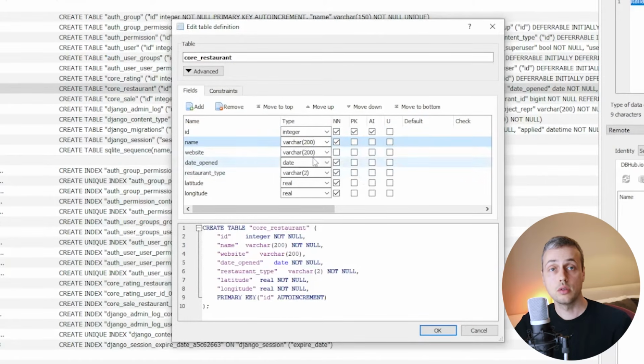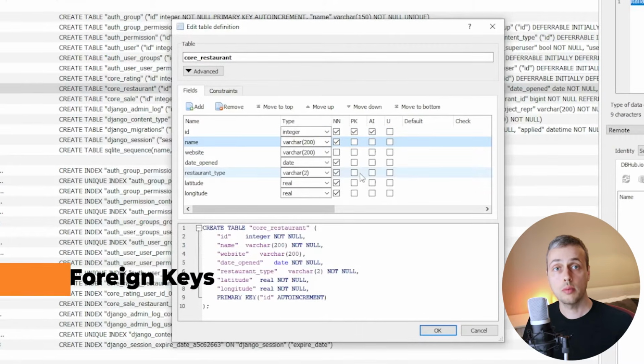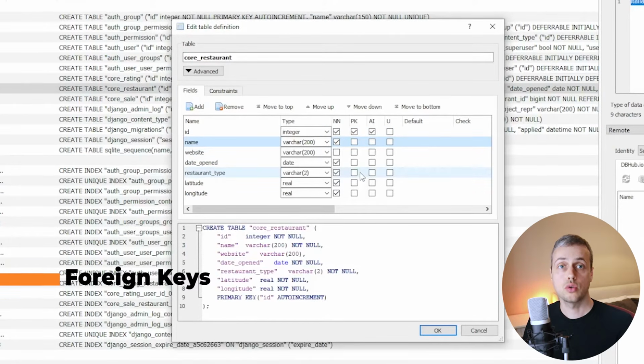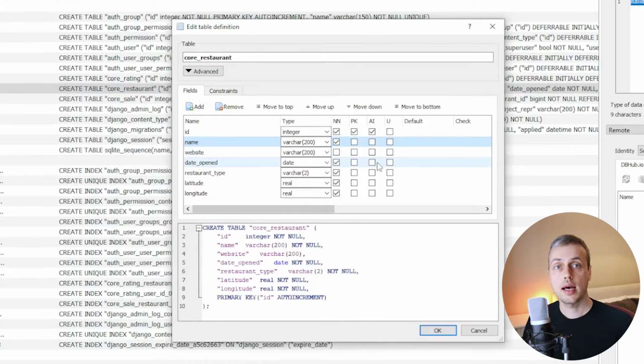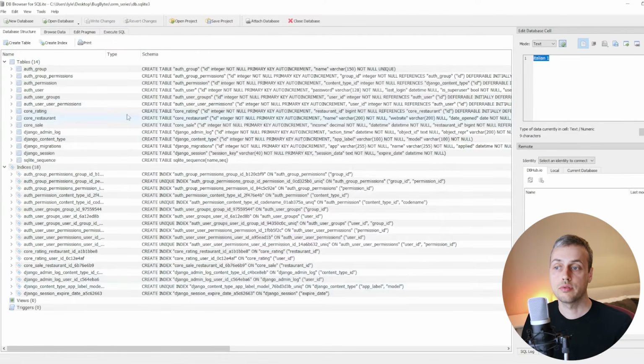Now, keys are very important to understand in database systems, because in a relational database, keys are used to join one table with other tables in your database. And when you have a column in a table that joins that table to the primary key of another table, that column is called a foreign key to the other table. We're going to see an example of foreign keys now.